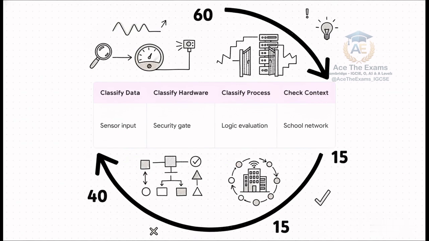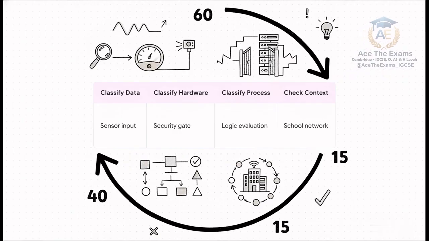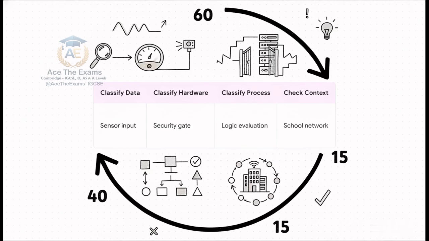All right, welcome to the interactive workshop segment of our explainer. I want you to engage directly with the screen right now. We have a 60-second visual countdown starting. I want you to scan this complex computer science data table. Your challenge here is to quickly classify the core elements before you would even begin to write an answer. Find the data type, identify the hardware involved, pinpoint the exact computational process, and check the overall question context.